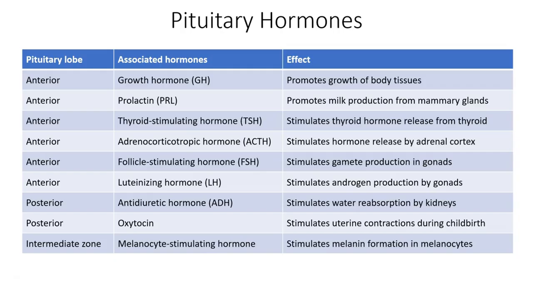And then on our posterior pituitary gland, one big hormone is antidiuretic hormone, or ADH. This is going to help signal the kidneys that we need to reabsorb water. So we filter out water initially in the kidneys just as a natural part of that process. And then we need the signal telling the kidneys, hey, you need to recollect that and save it. Posterior pituitary is also going to secrete oxytocin, which is what signals the uterus to contract during childbirth. And then there is an intermediate zone in the pituitary gland, which produces melanocyte stimulating hormone, which is going to signal melanin production in melanocytes, like what we talked about in the integumentary system videos.